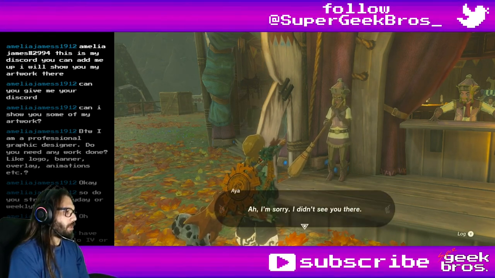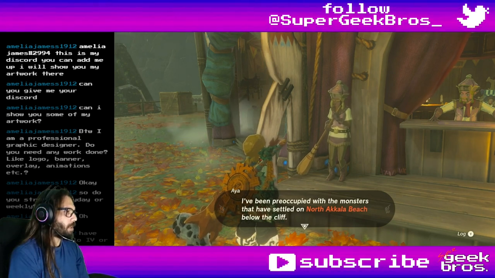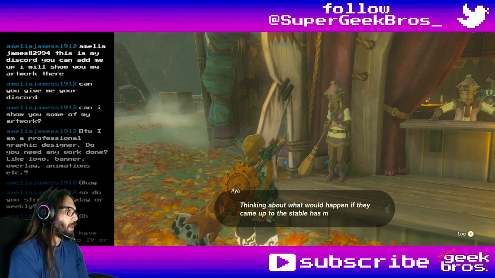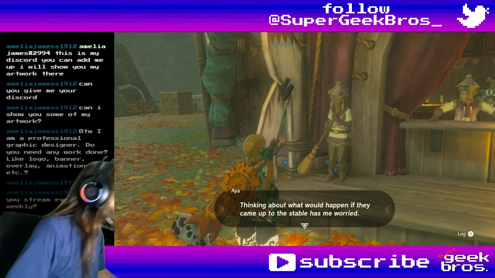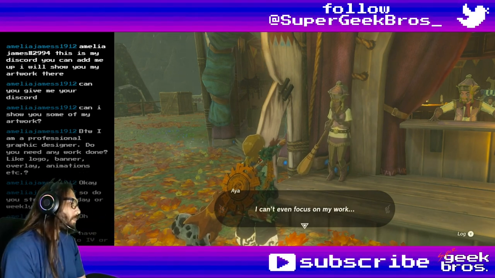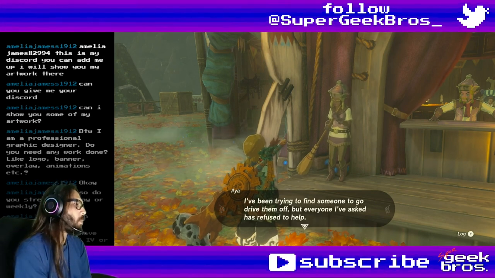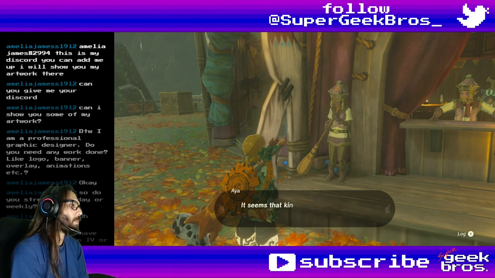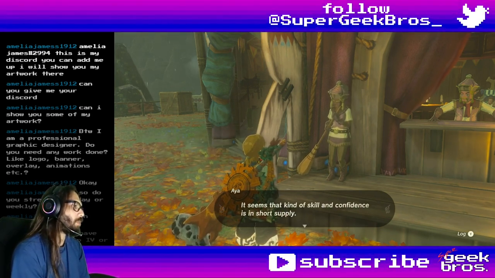I'm sorry, I didn't see you there. I'm preoccupied with the monsters that have settled on North Akkala Beach below the cliff. Thinking about what will happen if they come up to the stable has me worried. I can't even focus on my work. I've been trying to find someone to go drive them off, but everyone I ask has refused to help.